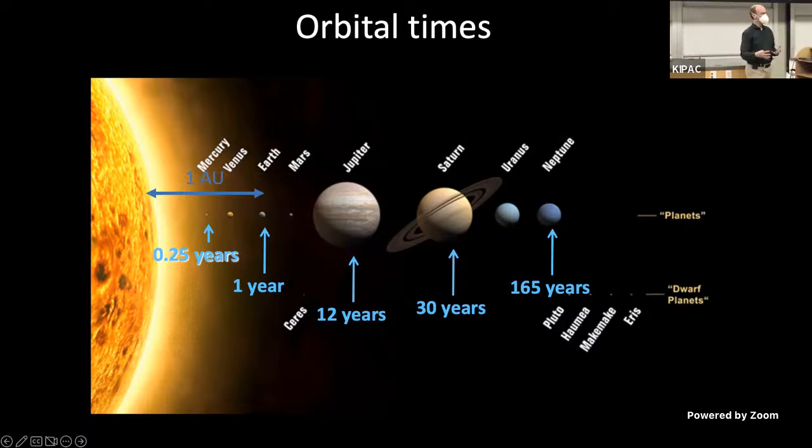And so we measure distances to planets in something we unimaginatively call an astronomical unit, which is the distance from the Earth to the sun. And so I can remember the size of our orbit in astronomical units because it's 1. That's the definition of the unit. The rest of the solar system, about 10 or 20 of these AUs. So if I accidentally say AU, that's what I mean.